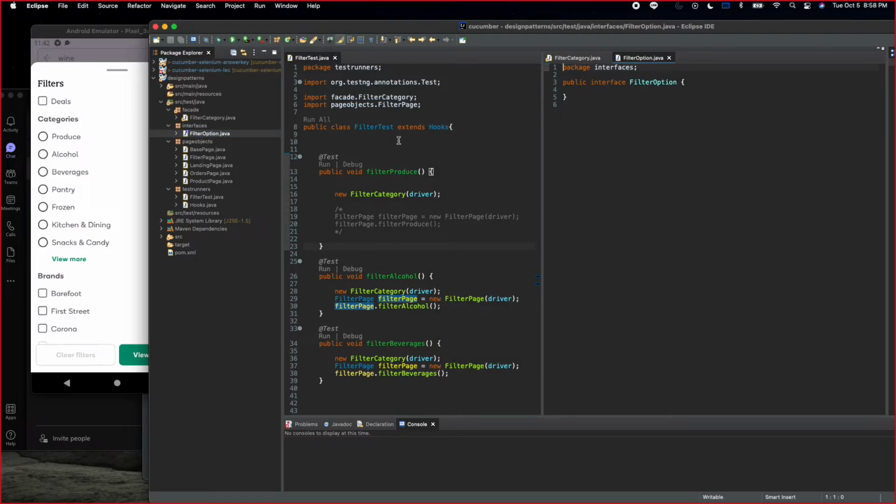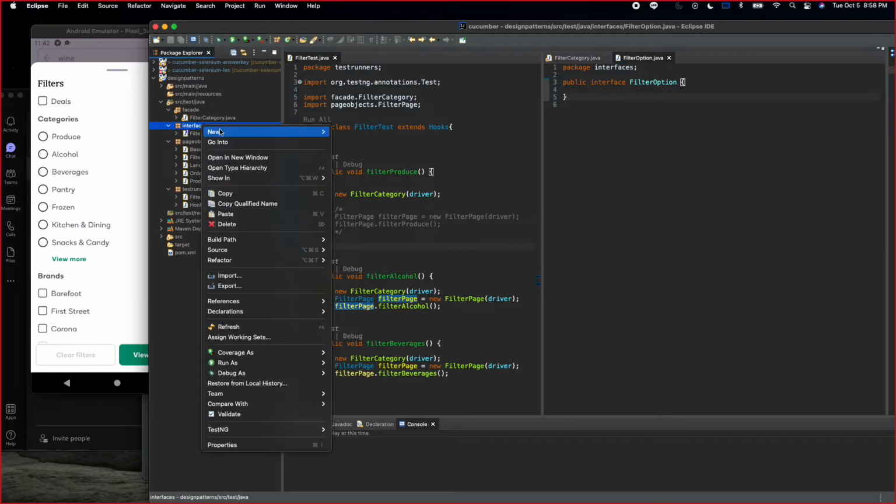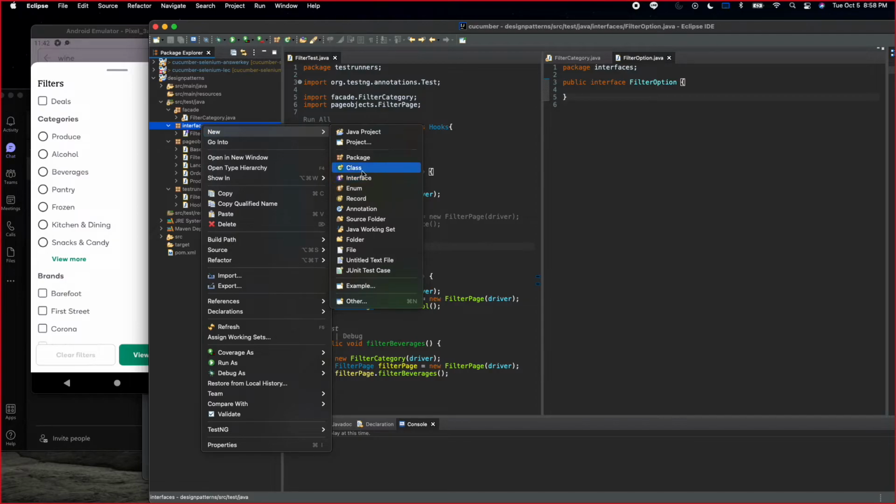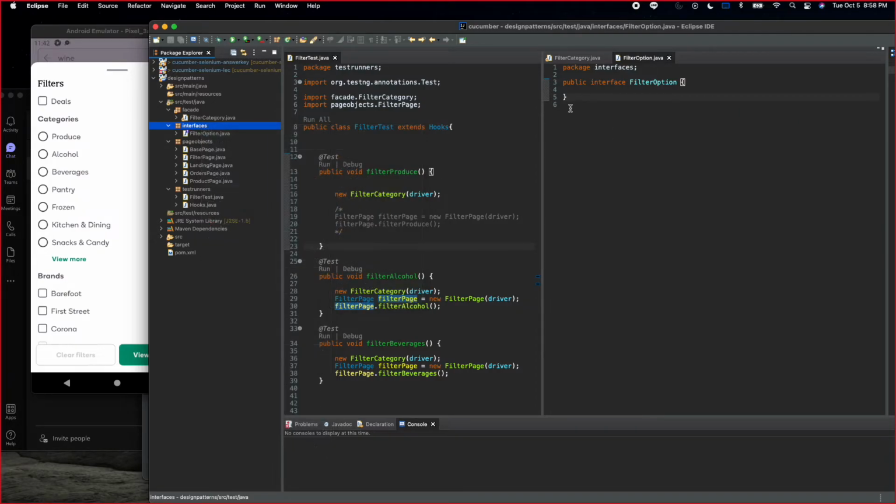So I just created a new interface, and just bear with me for now. I'm not going to be able to explain it in full just yet. All I did was right-click, new package, just as if I were about to create a new class, and Java gives you the option for an interface. Where you're used to public class and the name of the class, now it's just public interface filter option, right? And I'm going to put one method signature inside it, and you'll start seeing the difference between an interface and a class.